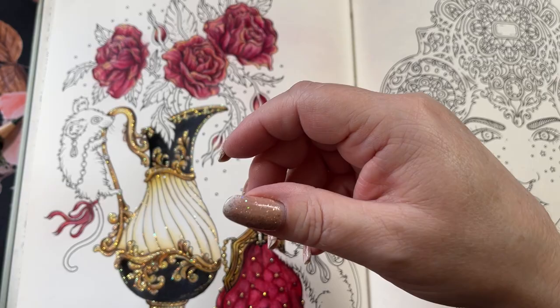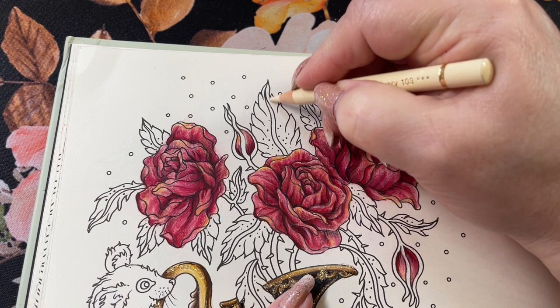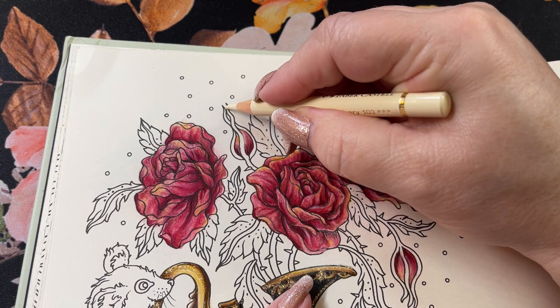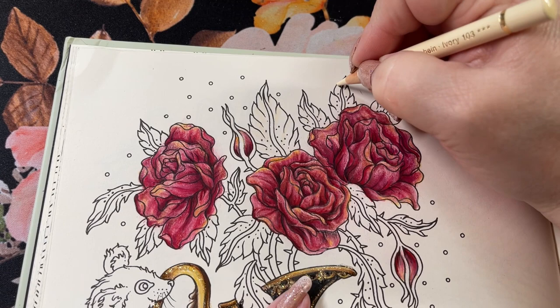Okay, so we'll start up on the top up here, and we're just going to highlight some areas here with the ivory first. And then the tips of these. I'll do a couple of leaves, but not too many, and I'll do the rest off camera because we kind of want to get the mice done on this video too.